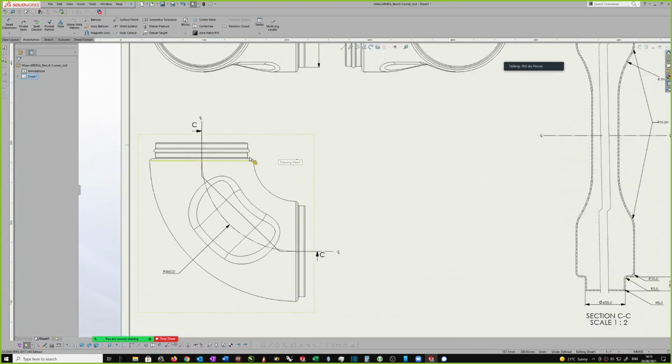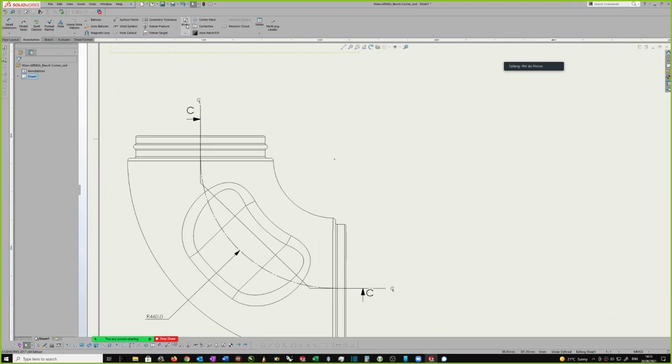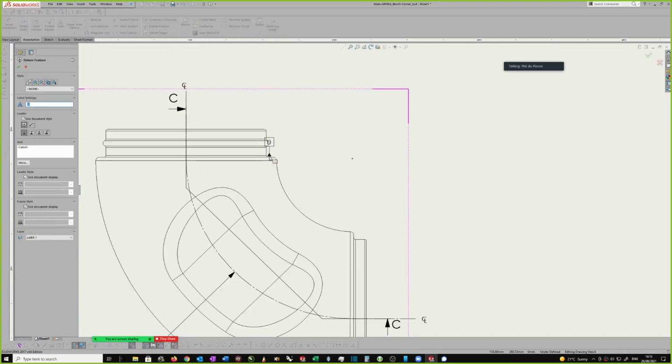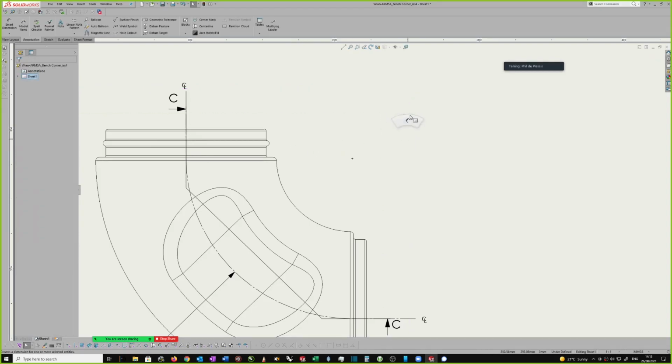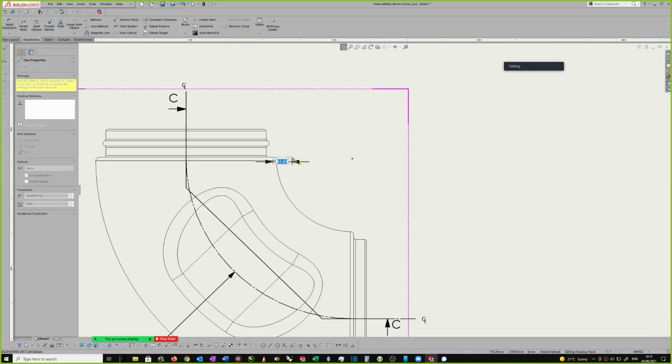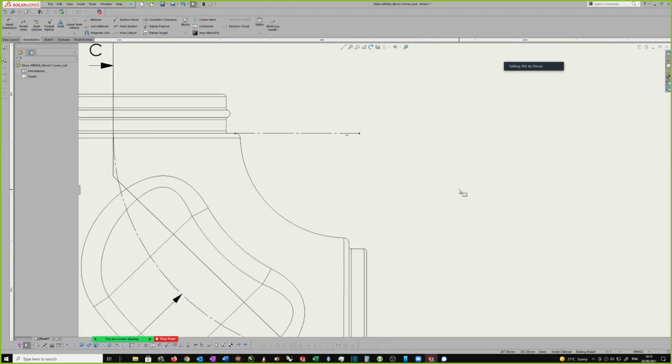The other thing that's missing is that my datums are missing. So I just want to show you something that you might experience. I want to select datum feature. If I select this line, you'll see that this datum line won't go outside of the line. And I think what's happening is it's actually rotating on the model, and it simply won't come out. So what you'd have to maybe do there is put some sort of line like this out.